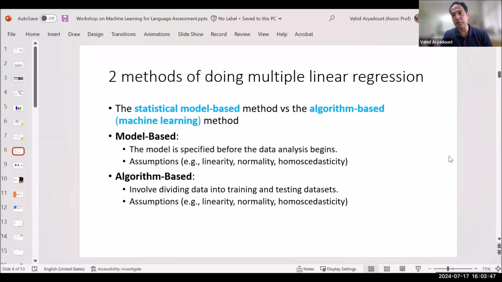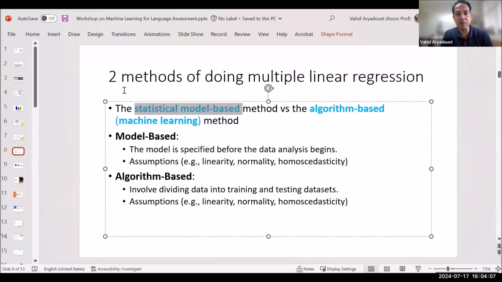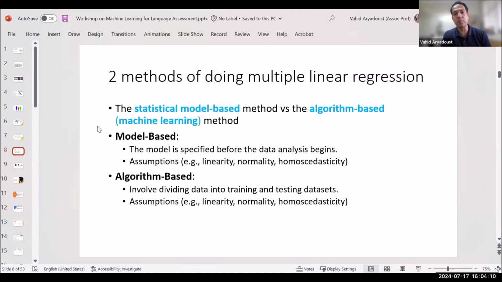And I guess this is a very interesting discussion because as far as I'm concerned, the overwhelming majority of papers that are published in language assessment, second language acquisition, applied linguistics, if not all, but the overwhelming majority of them are using statistical model-based methods. But I'm going to show you a new approach today, which falls in between machine learning and regression. And I think that provides a very nice segue to machine learning, which most likely we will be discussing tomorrow.